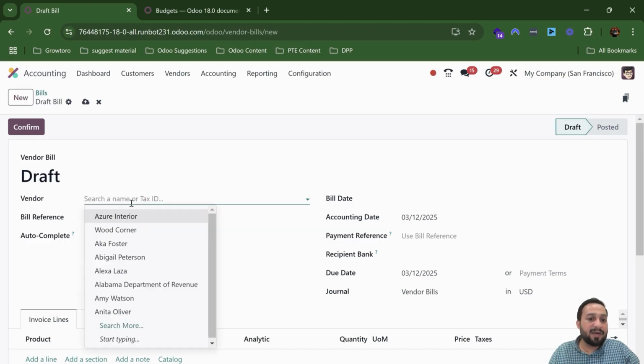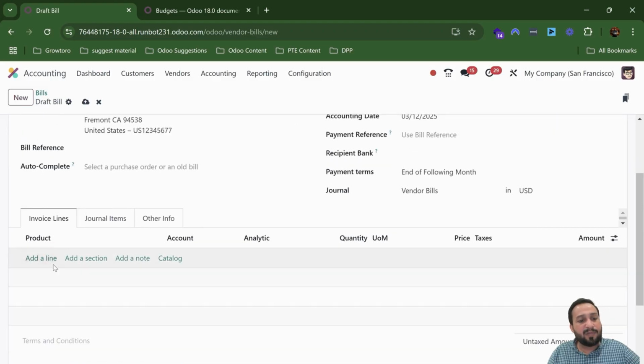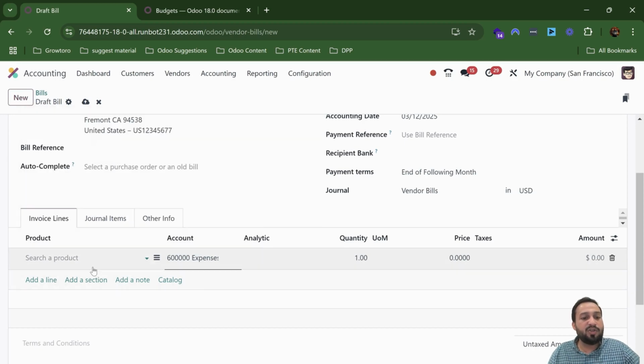I will select the vendor here, Azure Interior, and I will select any product, because we don't have an internet bill product in our system. For testing purposes I can select any product and assume it is our internet bill. I will select the simple pen.